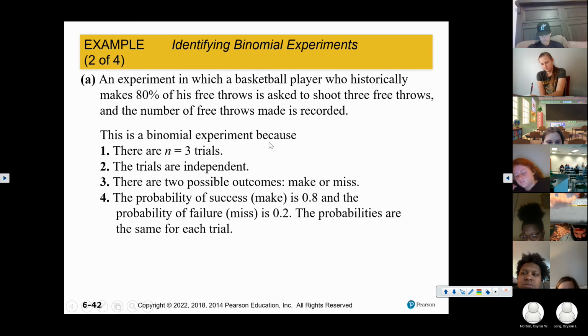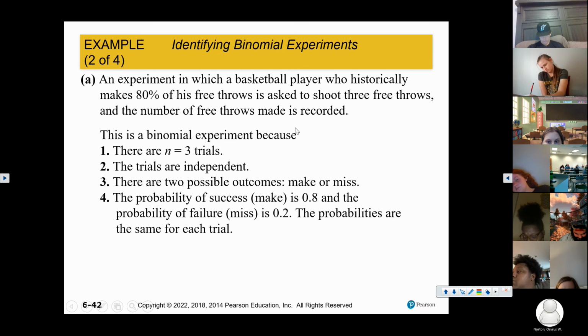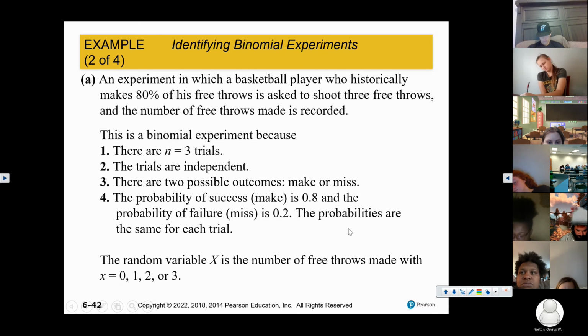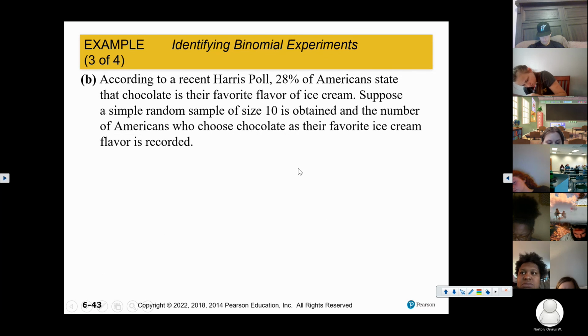Now, this could be a test question. I could ask this on a test, but I usually don't. I usually just ask the mathematics, find this and find that. And there, what is the probability of making 0, 1, 2, or 3? That's where you start getting into the at most and at least, and that's going to go into the inequalities. I'm not going to go through all of these, but I'll go through this one.